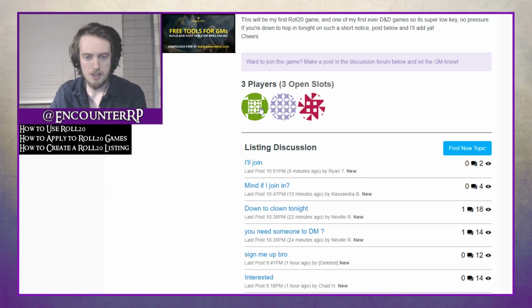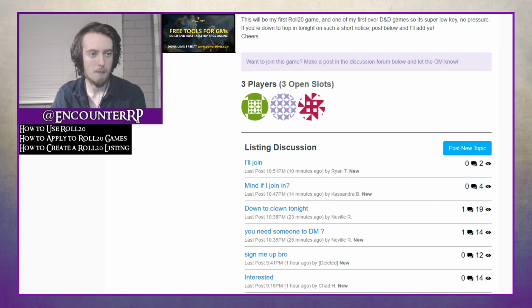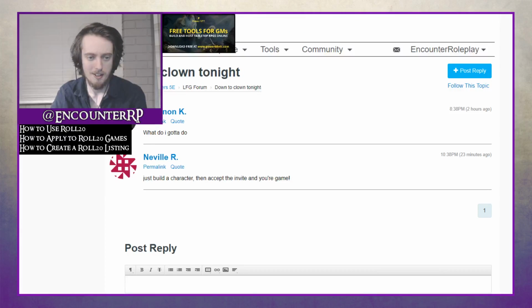So Sleepy Bear joined in. Also a deleted account and Neville joined in. Alright, let's see what Neville said in his application. Oh wait, Neville's the DM. Okay, my mistake. Let's go forwards to a terrible application.